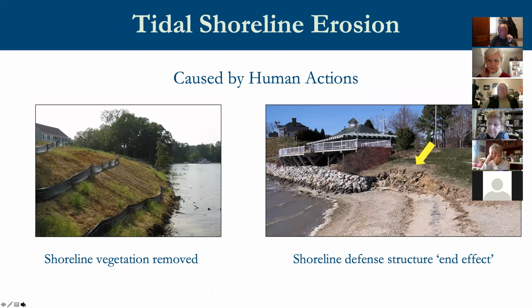Not to name names, but there are banks that are 30 feet tall at low tide around where I live currently. It's absurd, and it's enforcement. I wish it was not a carrot and stick situation, but for some reason, folks are able to skirt around that ownership thing. Well, and there's also a lot of opportunities like this where you have vegetation that has been purposefully removed, right? And you end up with these giant banks.